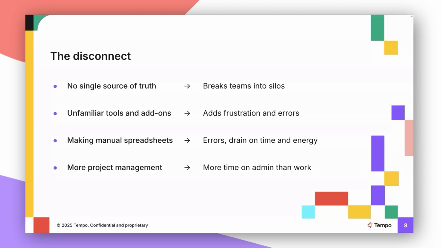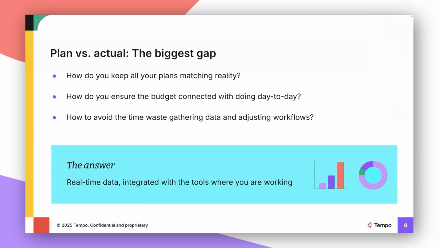Let's take a classic example. A professional services team logs all their hours in Jira, then exports everything into Excel, and then patiently waits for finance to perform month-end reconciliation like it's some sort of ritual. And by the time leaders finally get the numbers, the month is over, the damage is done, and any chance to course correct has already left the building.